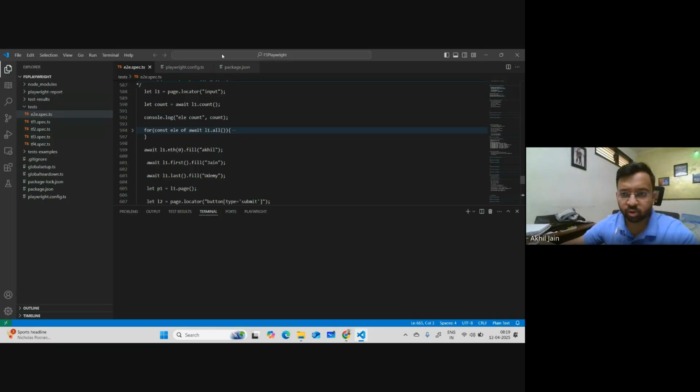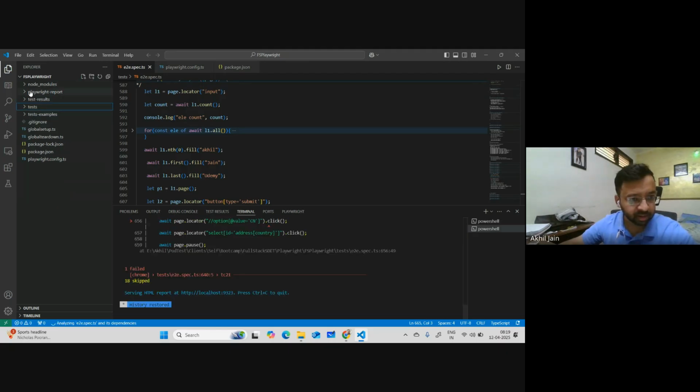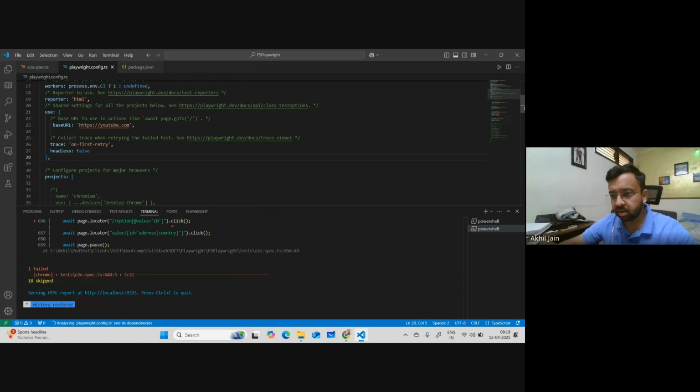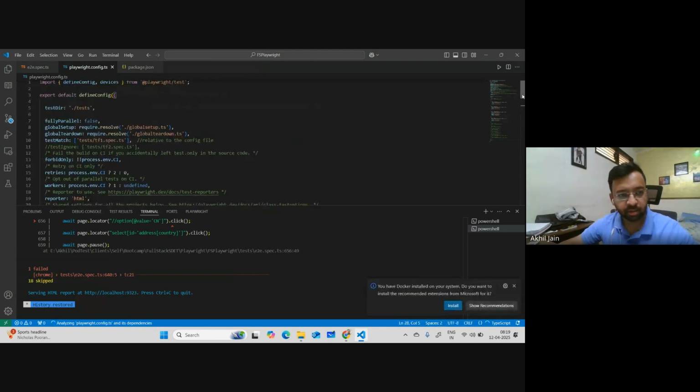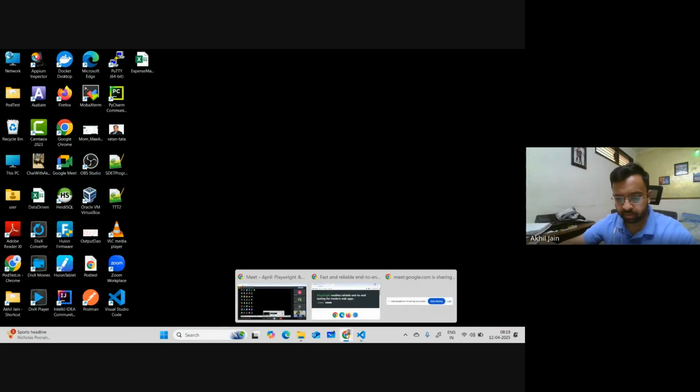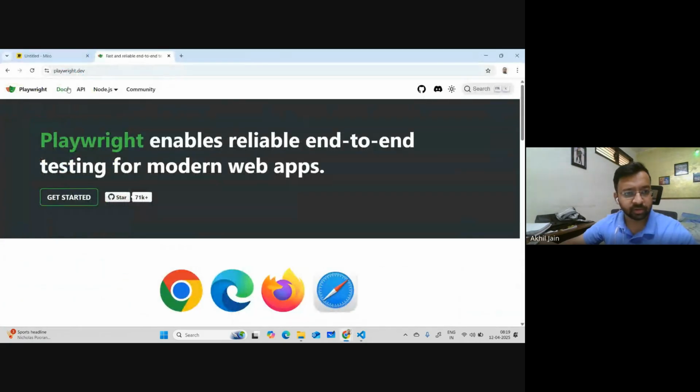The first place to start with, to set the timing and to understand where the timing information goes and what are different types of timing, let's first go to the conf file. Okay, this is your entry point for Playwright. Conf file. Now, what we'll do is we'll go towards the conf file first here.